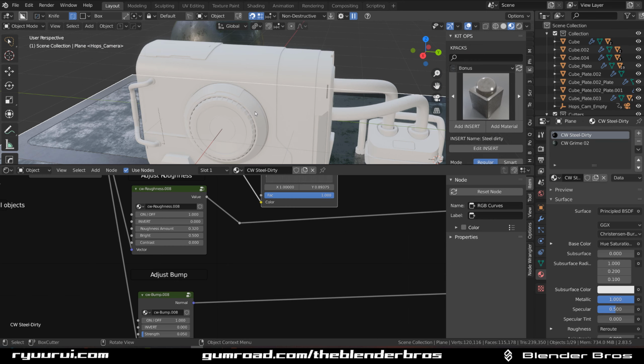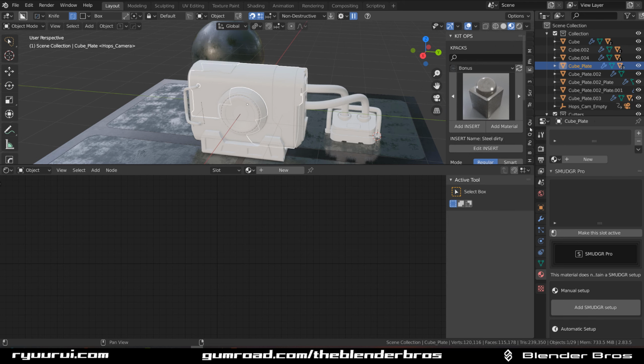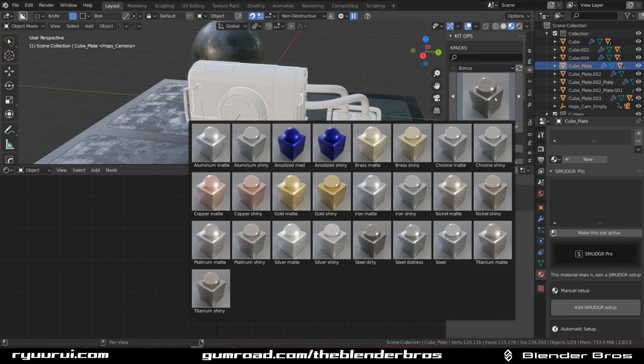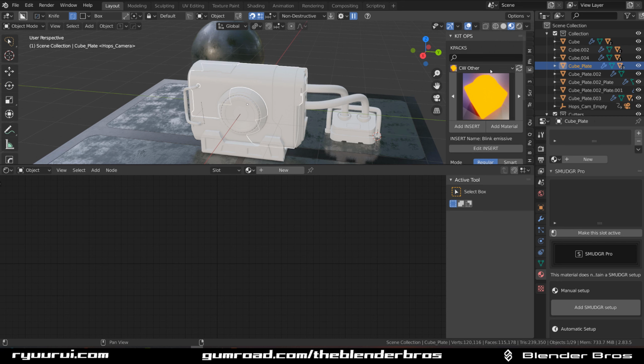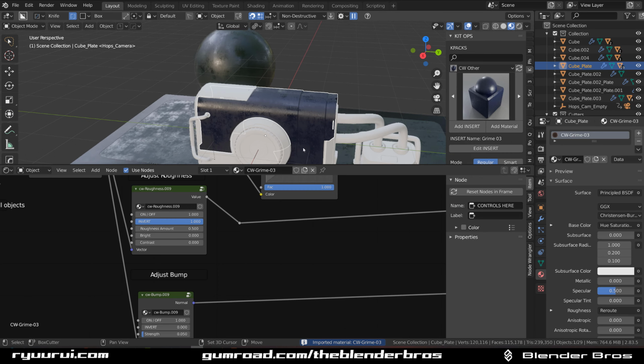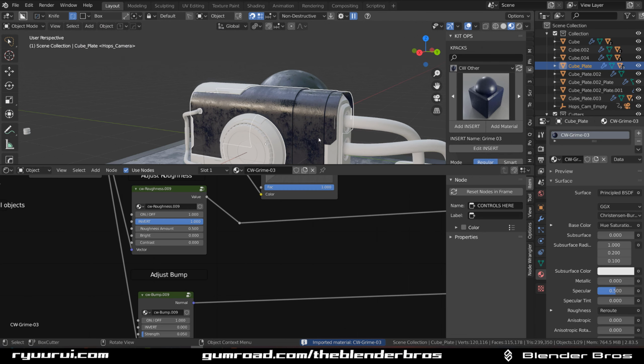Okie dokie. So now the main structure here should be made of maybe grime 3 or something. So we could go to other, not this other. Actually, yeah, this one, and grime 3 and add material. Cool.